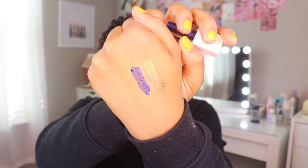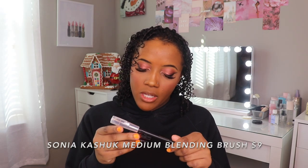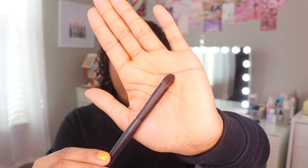These are what the swatches look like — I am so excited to use this blue. The formula is so super creamy. I went ahead and bought another eyeshadow brush: the Sonia Kashuk Medium Blending Brush — I thought this would be perfect for packing color into the outer crease. I've really become a big fan of Sonia Kashuk brushes over the last year. They are a little bit more expensive and I feel like you can get pretty much the same quality with e.l.f. and Real Techniques, but if you're wanting to try something different, I definitely recommend Sonia Kashuk.